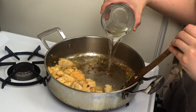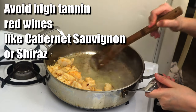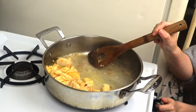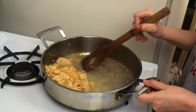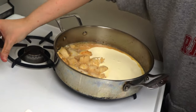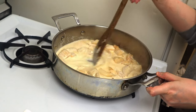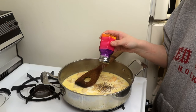Then stir in your garlic, red pepper flakes, lemon zest, and stir in the sherry or whatever cooking wine you're using — you can get away with a pretty wide range of cooking wines on this one. And when I say cooking wine, I mean wine that you're cooking with, not the stuff that says 'cooking wine' on the bottle. Cook and stir all that until the alcohol cooks off, about a minute, then put in some heavy cream. Don't skimp on this — just treat yourself to some heavy whipping cream. Bring it up to a simmer, then bring the heat down to medium low.